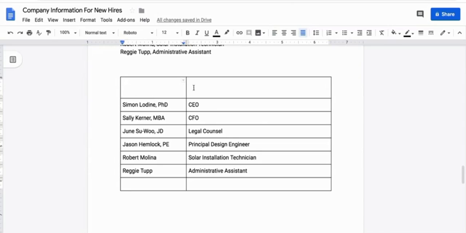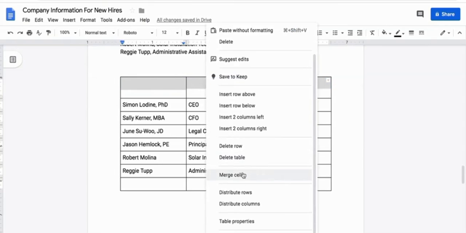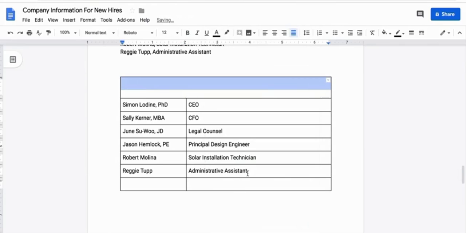Finally, something that I might want to do with my table is merge the cells. I inserted and created this row so that I could have a header row for my table. To merge rows, select them by clicking and dragging with your mouse. Now, I can right-click and I have a new menu option. I'll click Merge Cells. This is going to combine the cells and make them as one.